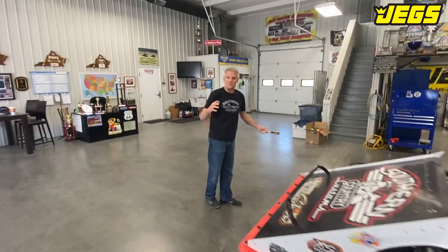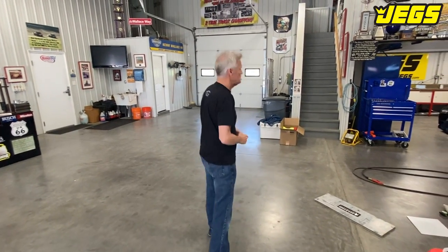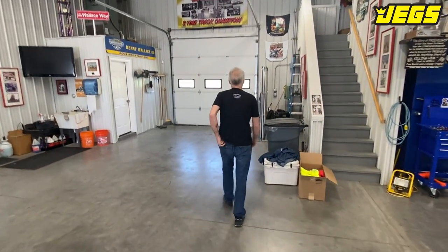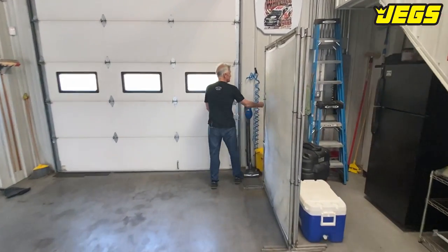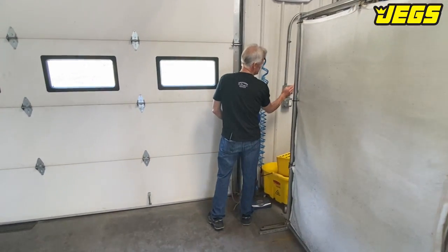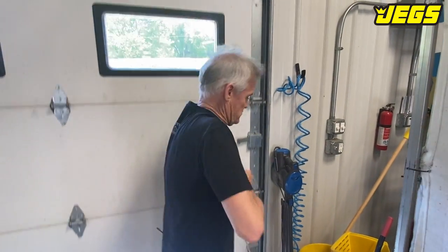I like to get ready because when a motor starts, I don't want the shop to get full of carbon monoxide. So there's a routine I go through. Turn the fans on, open the doors. I got two fans right here, this switch right here, and you're gonna see my ceiling fan start to go.